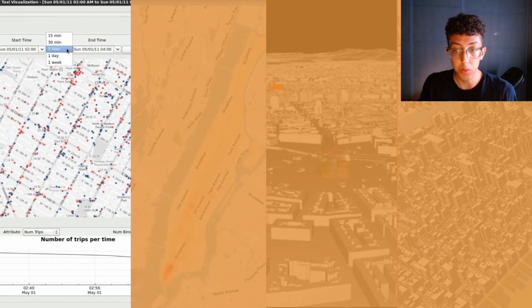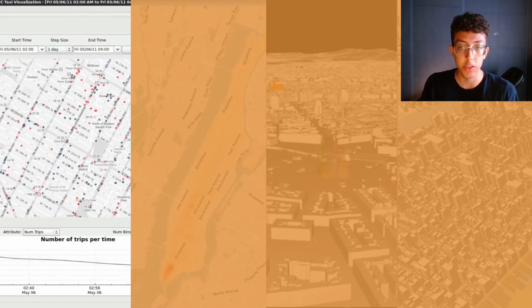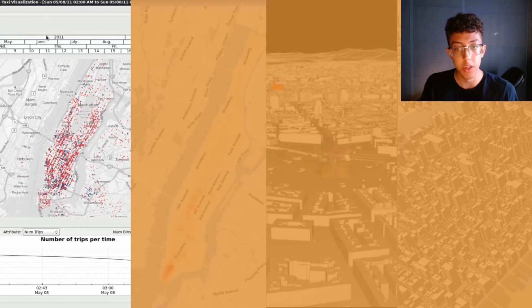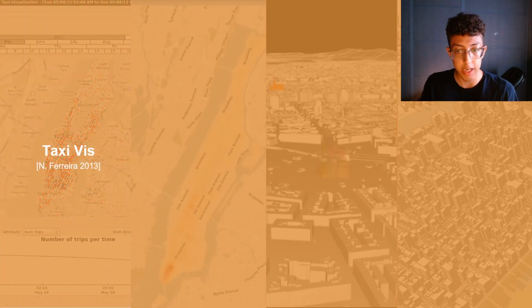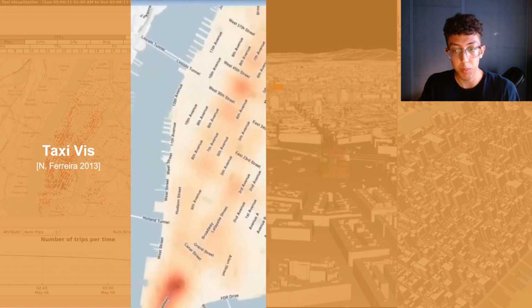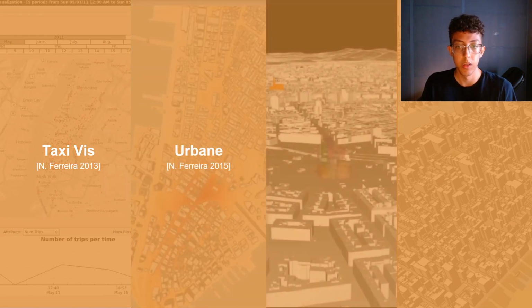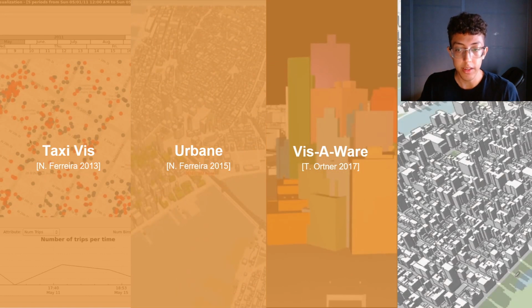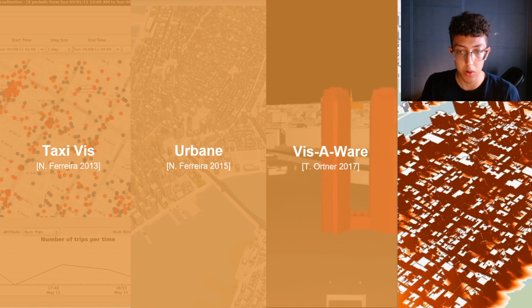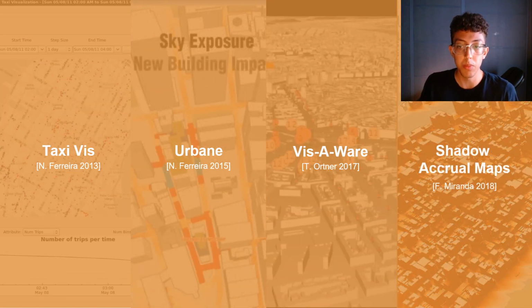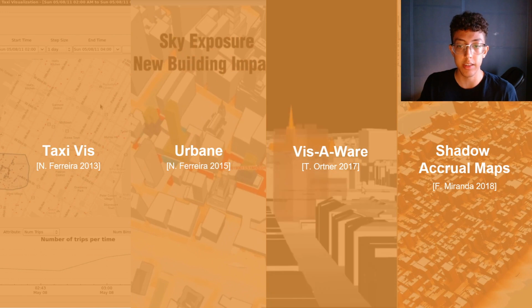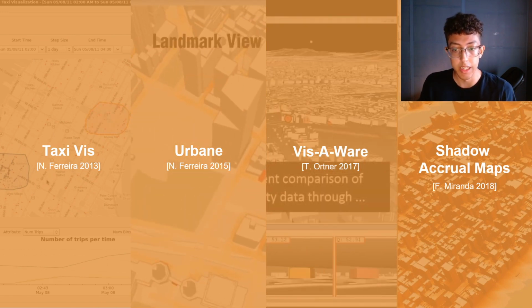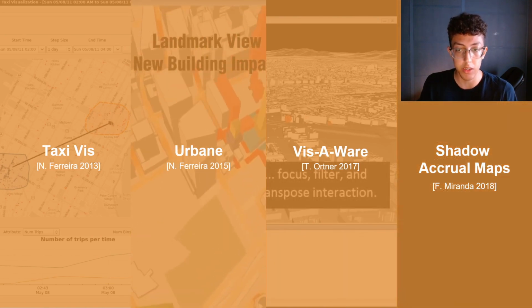There are several notable research efforts that tackle some of the previous challenges. To exemplify, some works propose systems and techniques to support the exploration of taxi trips data, support data-driven approaches to urban development, analyze the visibility of candidate buildings, or even study the impact of shadows in different development scenarios. All these solutions make valuable contributions to the analysis of urban data, but problems such as the substantial development effort required and lack of reproducibility still need to be addressed.